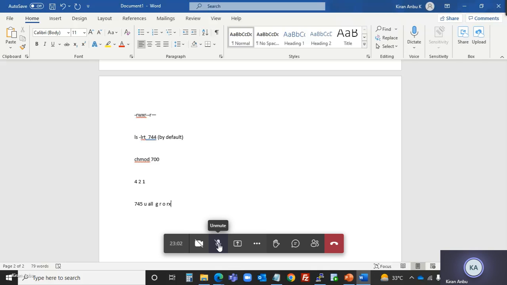Because suddenly they will ask, 744 means what, why did you give it. 777 means, in one word, you can say I am giving all permissions to all users. Then they will ask why you have given all permission to all users. Then you say, no, this is a very simple file, it doesn't have any password, nothing. This file just has, for example, my company's flex policies. So it is not very confidential, so I have given 777, which means full permission to owner, group and others. So like that you can explain.